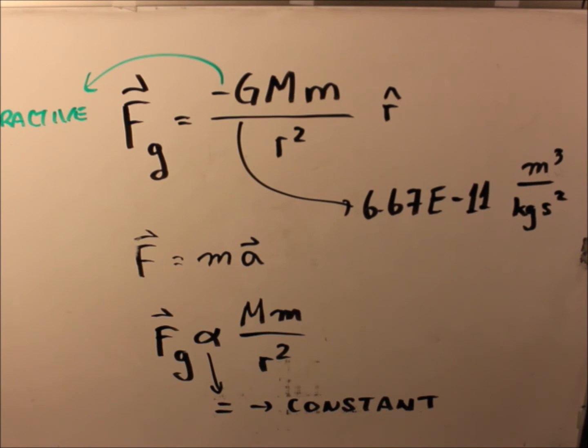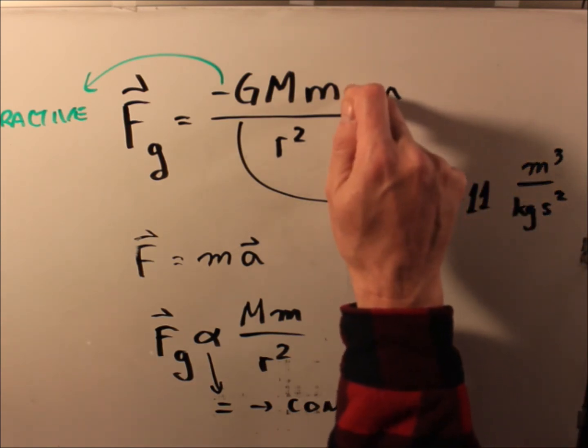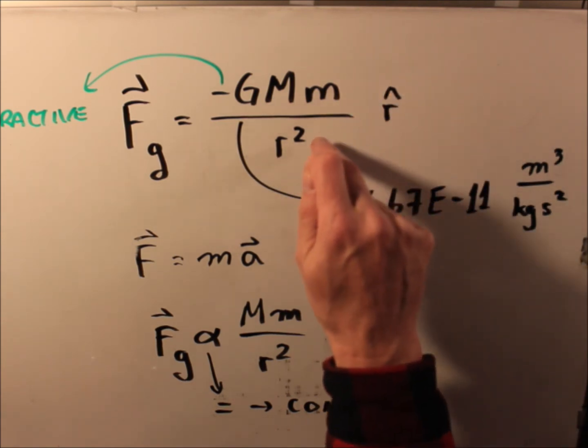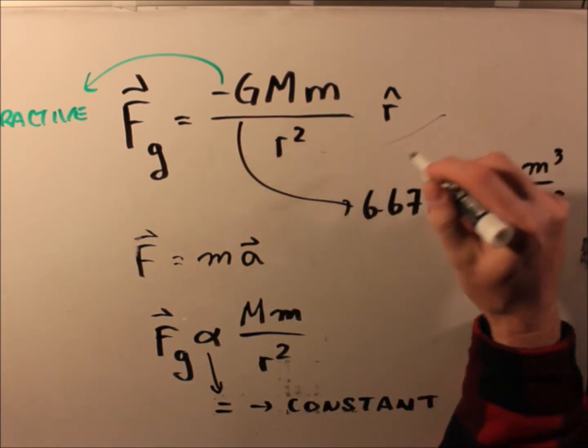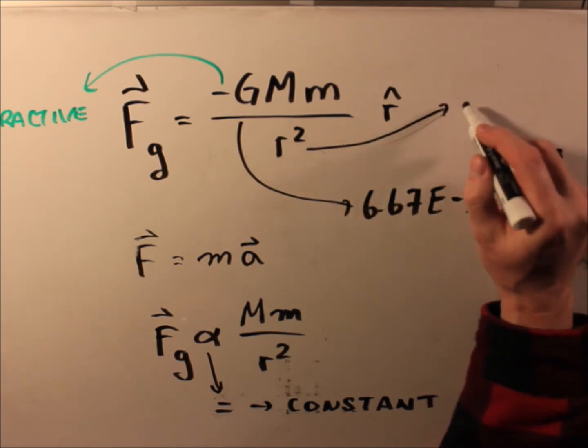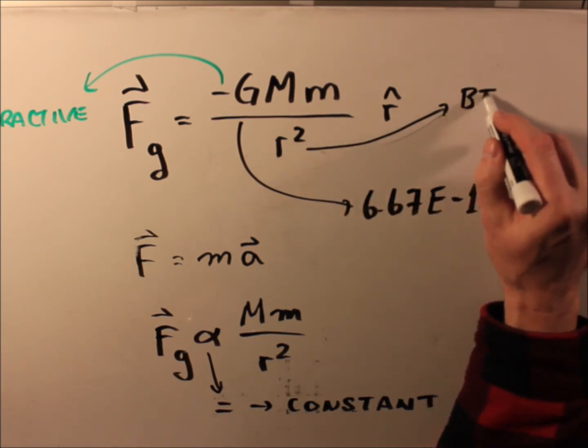In the case of Earth, we're looking at roughly 6 times 10 to the 24 kilograms. That's an example. And then we have the other mass that's being attracted, divided by the distance between their centers. And this is something else that maybe we need to remember, this is between centers, not from the surface.